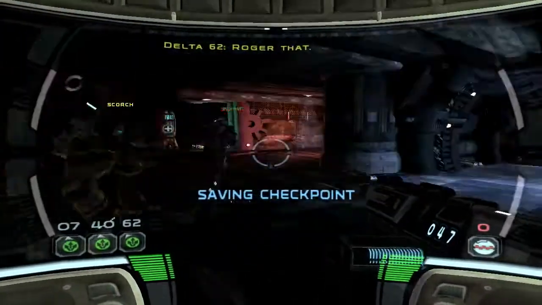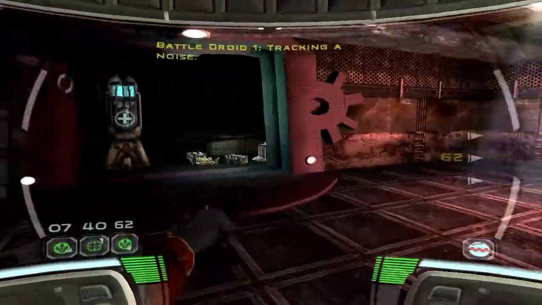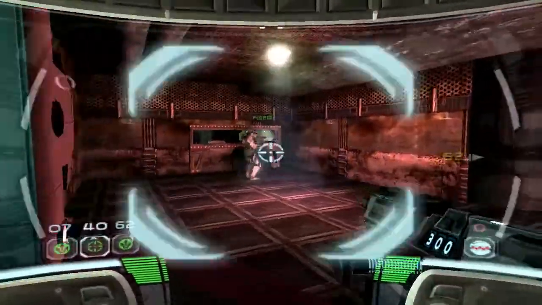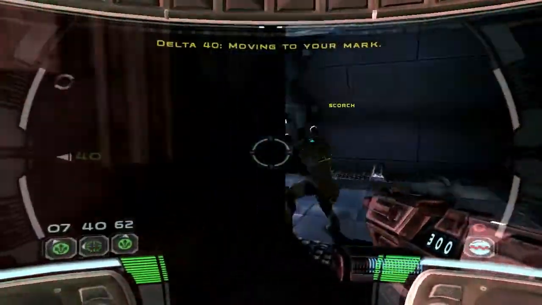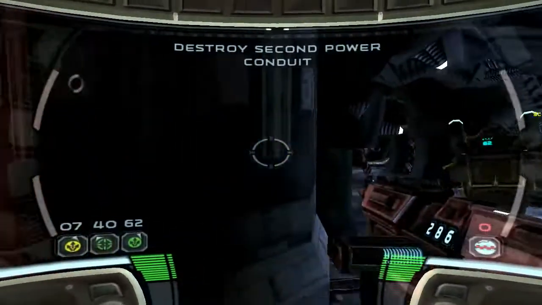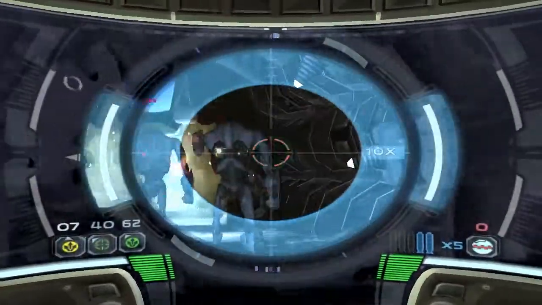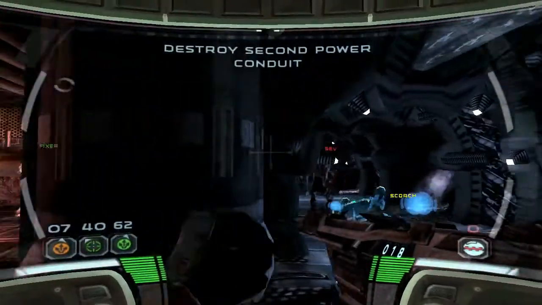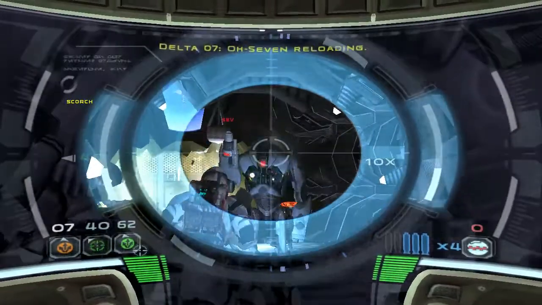ECDs will disrupt their neural networks. Yeah, get in there and do that. Let's take them down from here, Delta. Yes, sir. Yeah, that's what I'm talking about. Did you get in there? Take them out from there, Delta. Moving to your mark. Shit, there's a bunch of them over there. Missed. Yeah, next. Reloading.